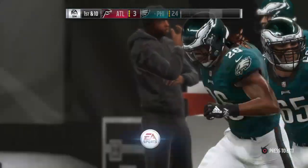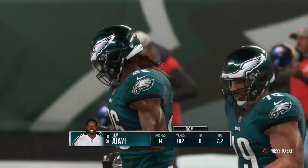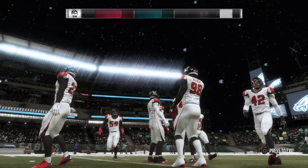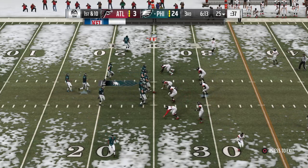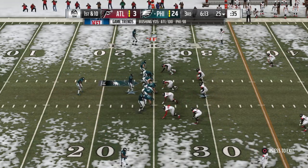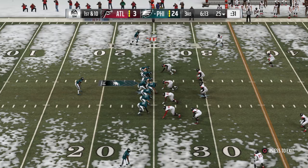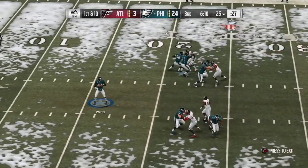Here's the Philadelphia offensive unit now as they head out to take over possession. And right now these guys, they're shuffling a little bit, maybe doubting, because 3 straight drives have ended with them punting the football away. Yeah, so you start pointing fingers at each other a little bit, asking a lot of questions. What are you seeing? What are you getting? Maybe trying to narrow down your playbook a little bit and maybe get simpler rather than more complex in order to try and fashion together a drive.